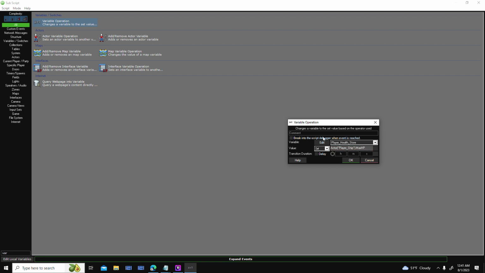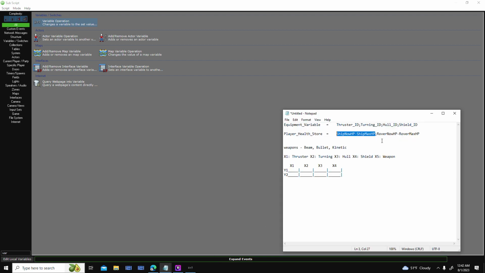And the way I want to do that is combine those two with a little dash in between them. So that's going to give me a number value. So it'll give me two numbers: the player's current HP, which could be 14 or 13. It's going to put a little dash, and then it's going to store the max health value. So I'll always be able to store those two values and retrieve them.